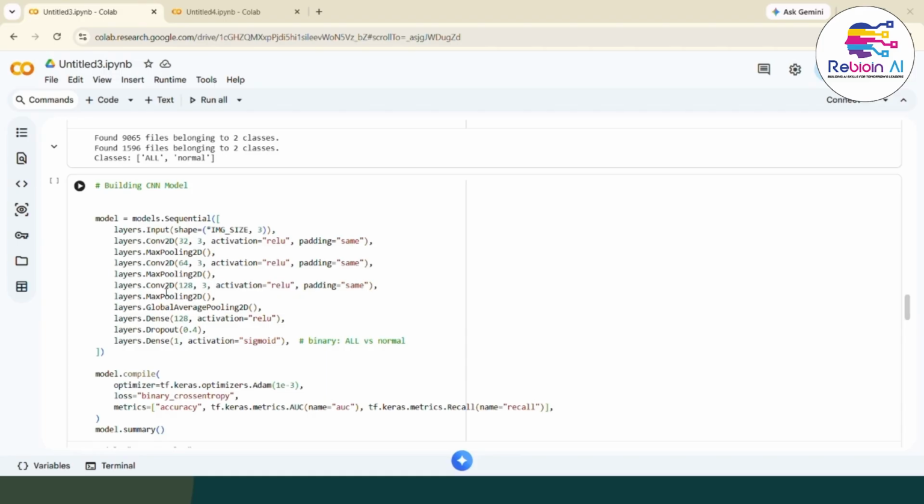This replaces Flatten and approaches that use far more parameters. Then here we have used Dense 128, activation equals ReLU, a fully connected layer of 128 neurons combining everything learned so far into higher level reasoning. This is the ANN part sitting on top of the CNN part. Okay.